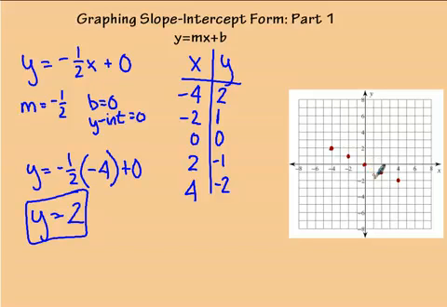almost becoming perfectly horizontal. So what I'm going to do is draw a line through these points, put arrows on both ends, and we're done. And once again, this line represents all of the ordered pairs that I could plug into this equation, and it would make it a true equation, or it would satisfy the equation.